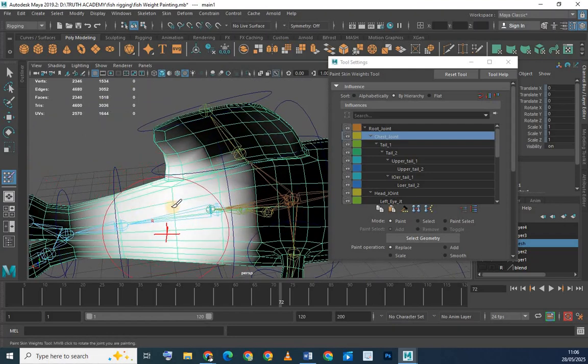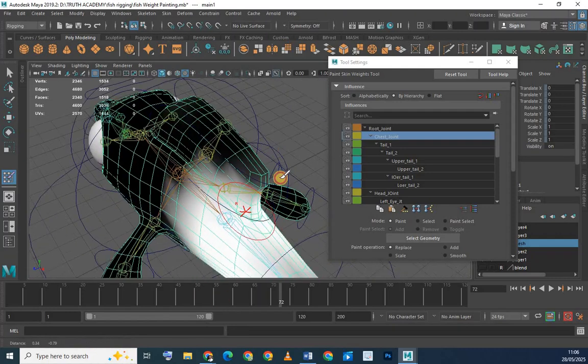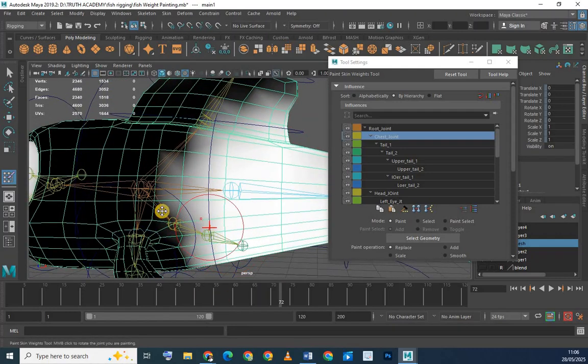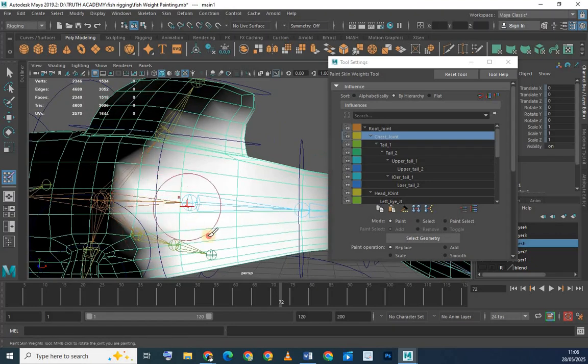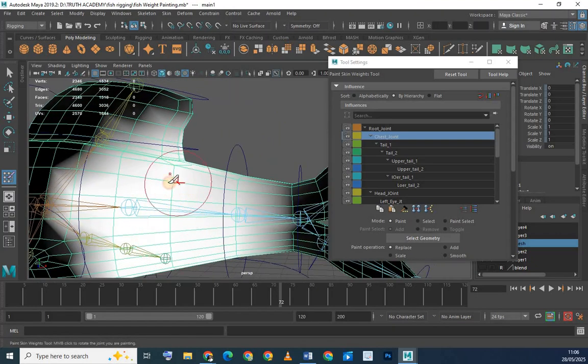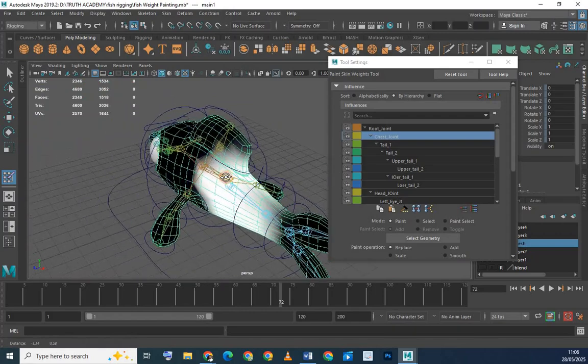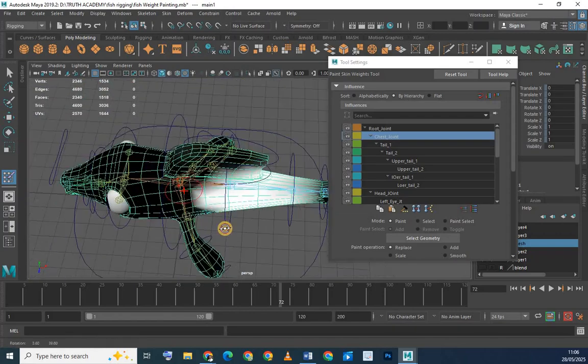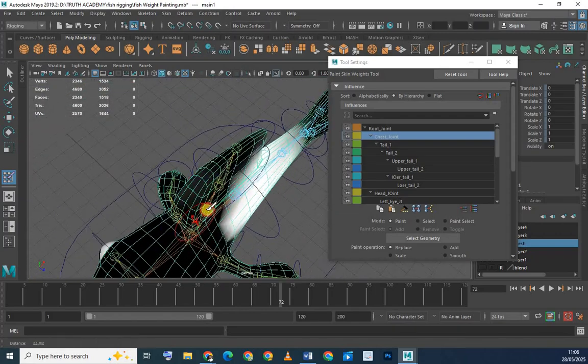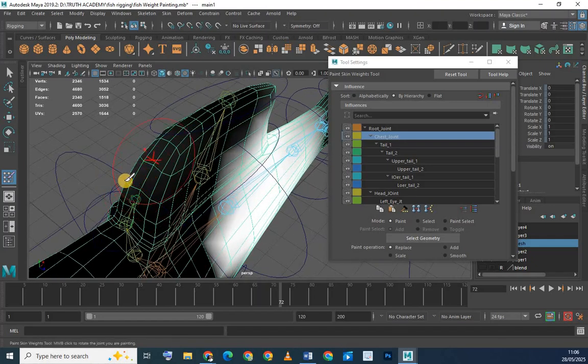Like I said, white means it's influencing. Black means it doesn't influence that area. As you can see, you don't want to influence anything else. Whenever you see any other white part, like for example, you can see there's a bit of white on this fin, you want to remove that influence.